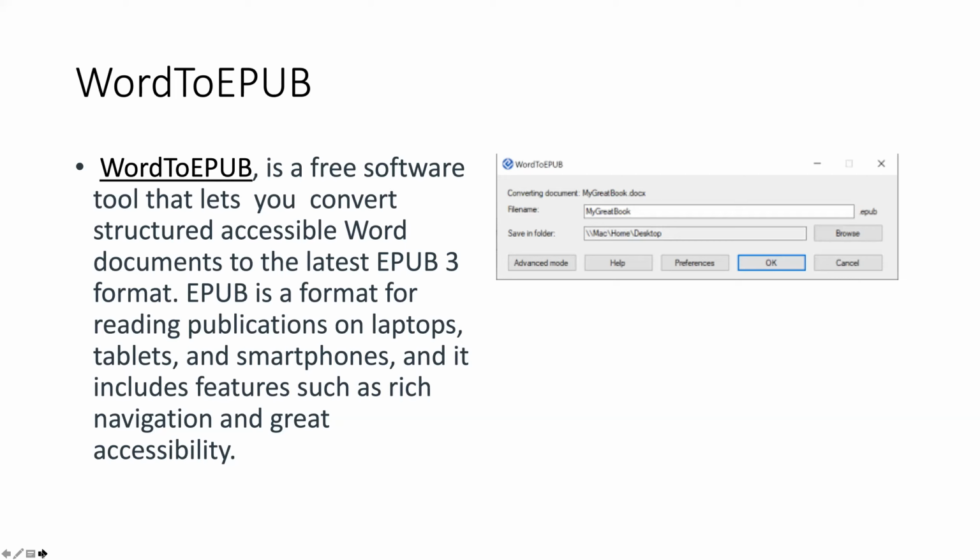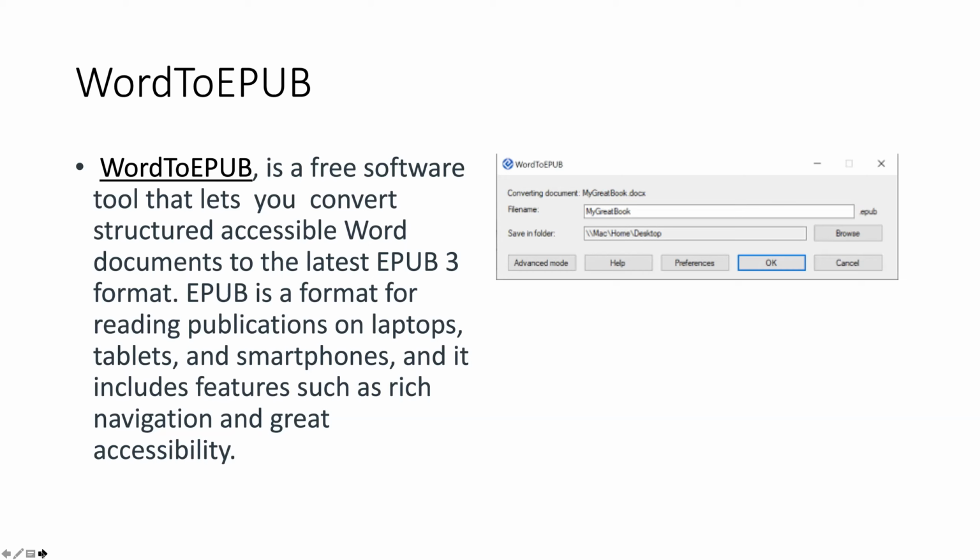What's also good about it is WordToEPUB uses Pandoc that I told you about earlier. So if you don't want to create a document in the EPUB format, you can create just a plain HTML web document. So you could create essentially a website just using Word with WordToEPUB. It lets you output what we call clean HTML. And it does a really, really good job of creating accessible math in an EPUB format.